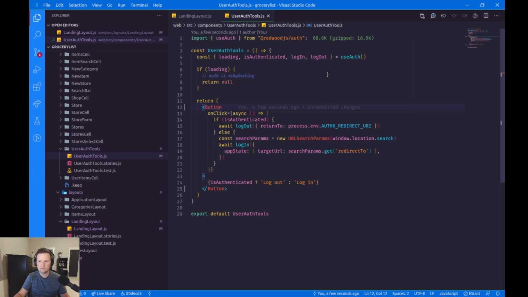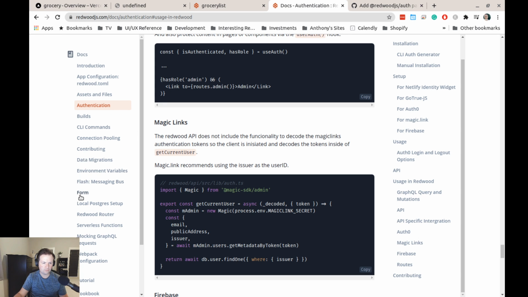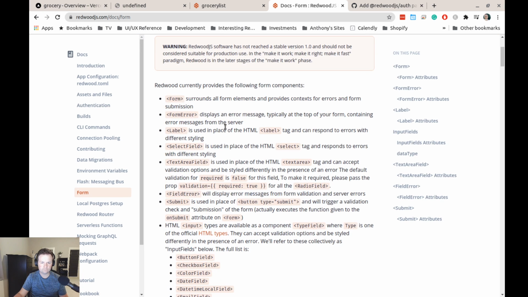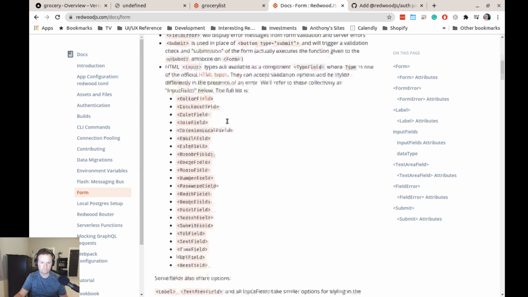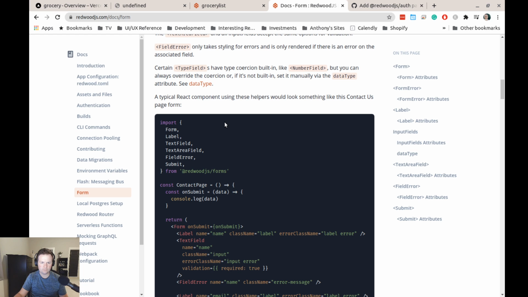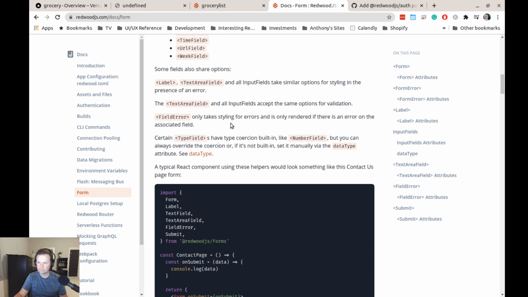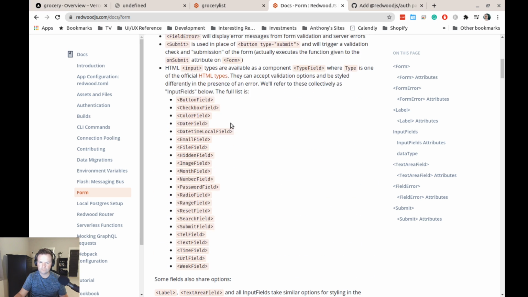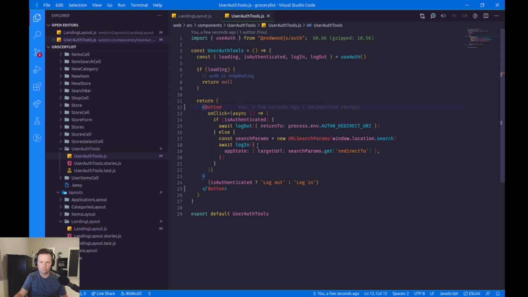Okay, so yeah, it's not globally available. So that's from their form package. Thought it was. Just gonna keep it as the actual button.